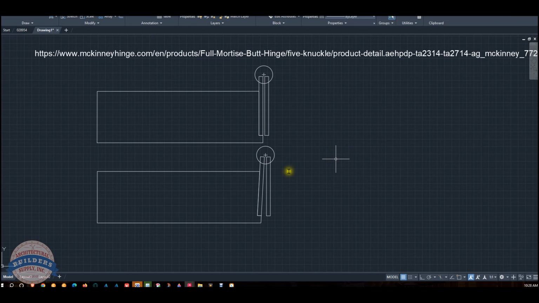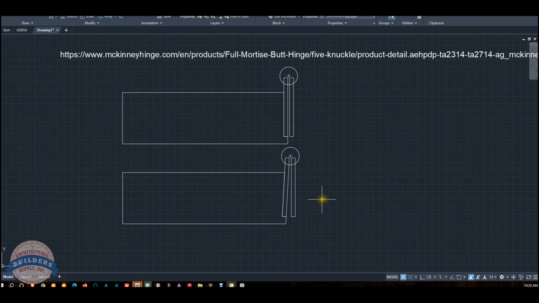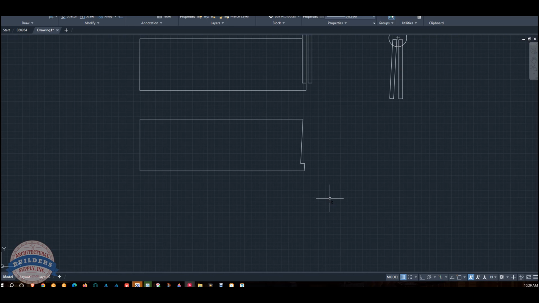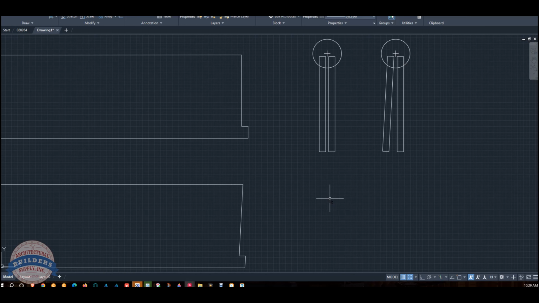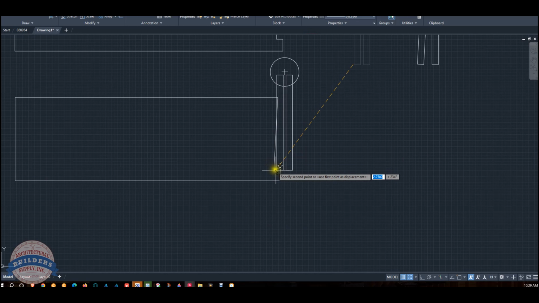Looks great. Looks exactly the way it's supposed to look, in fact. So let's try the obvious. So what people are obviously doing is using the TA2714, and they're sticking it onto a radiused edge door. Okay.